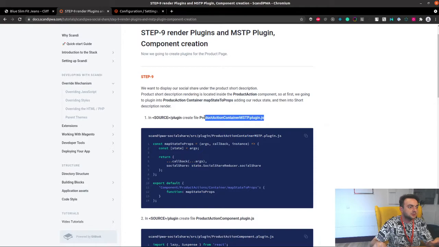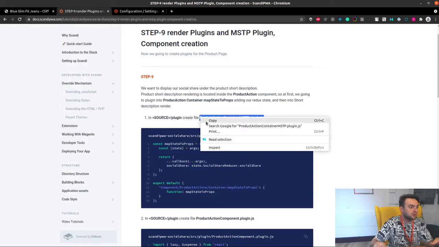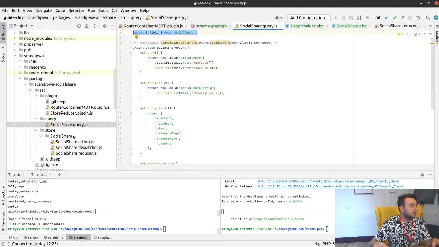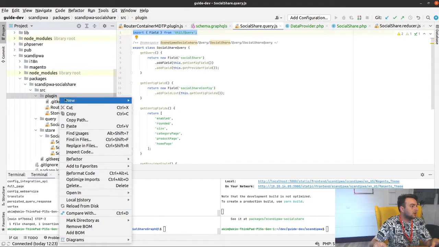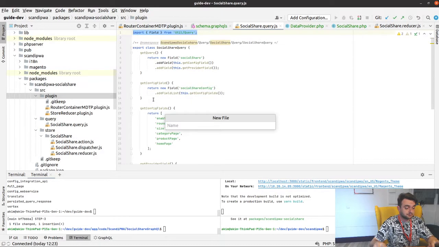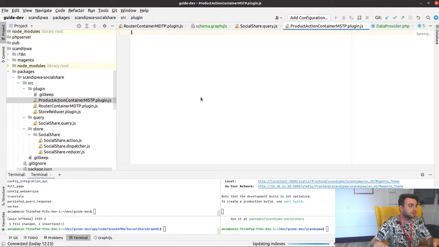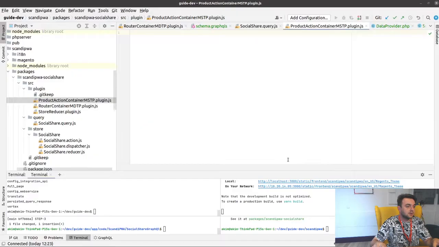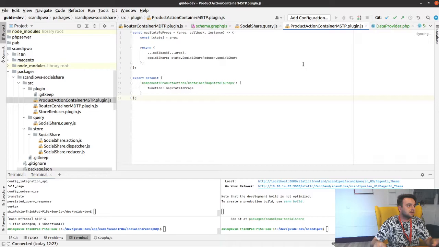So let's do that. For that we need to create a file, product action container mapStateToProps plugin. Let's do that, and let's copy paste content from here.